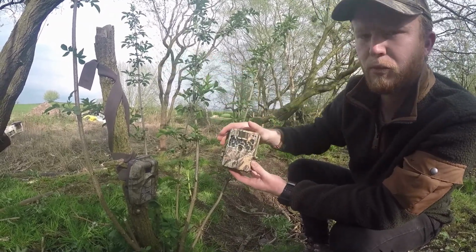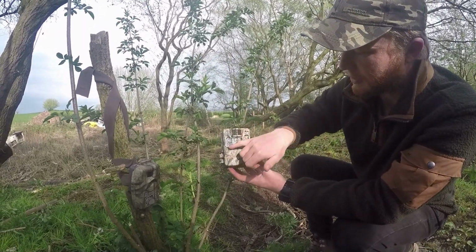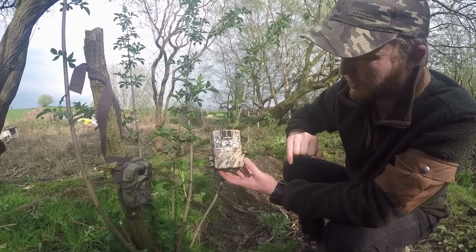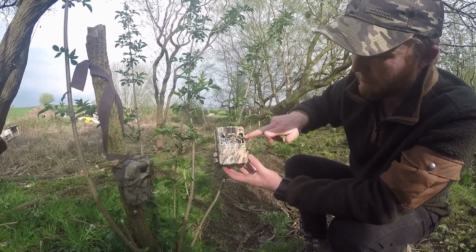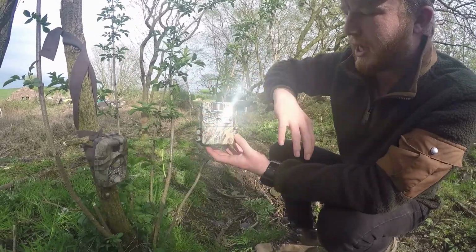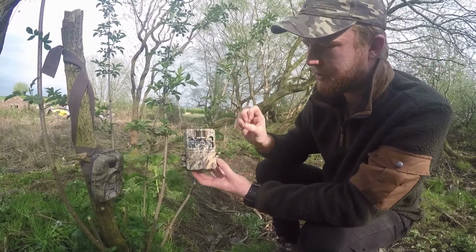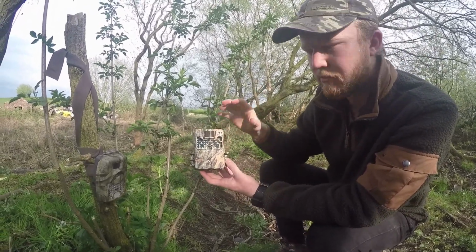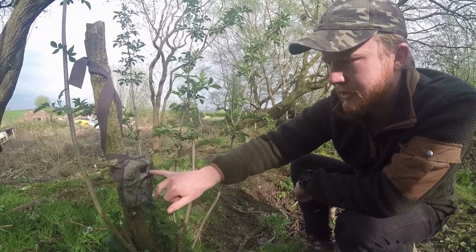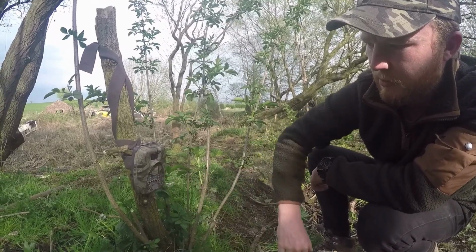So when an animal walks past, it senses the change in temperature using the sensors, which is this section here at the top. This is your infrared light at the top there. Then you've got your lens. So when the animal walks past, your sensor detects this thermal heat and starts firing off and taking photos. Exactly the same with this one here. There's your sensor there. Here's your infrared light at the bottom with your lens.